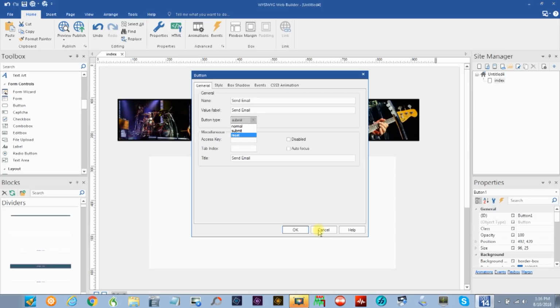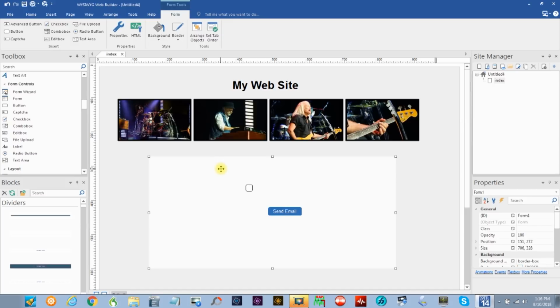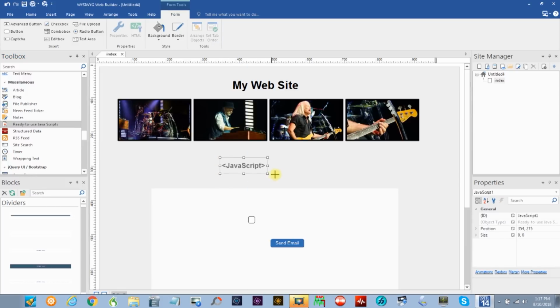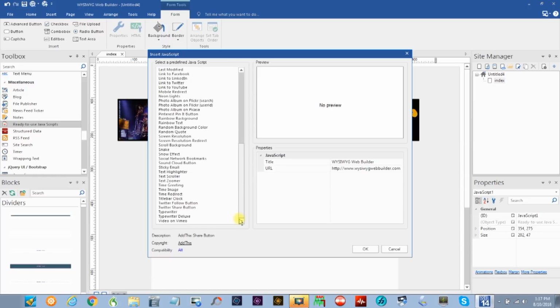And so this makes building forms real easy. And let's say, once you have the form built, it's real easy to move around. Notice that moves everything around that's in that form. Just wonderful. And this builder has all kinds of stuff. Let's see here. I'm just going to show you one more thing. Oh, here we go. Ready to use JavaScript. Okay, let's put that right here. Okay, and here's all the JavaScript stuff that you can use. Quite a bit of it.